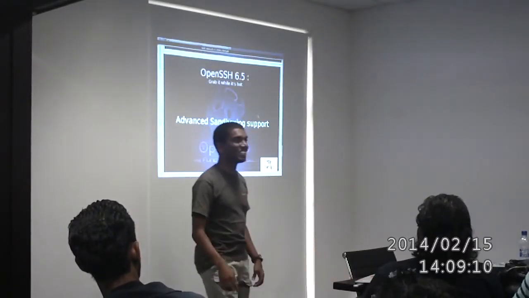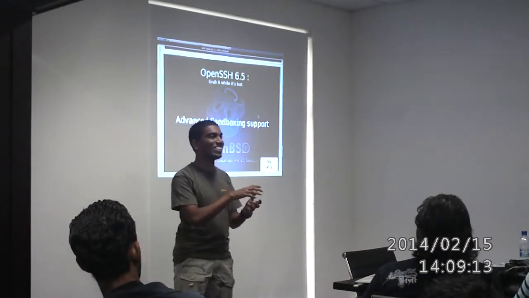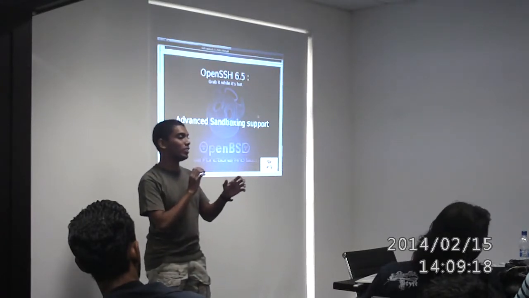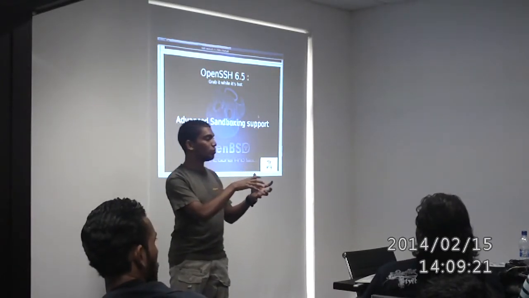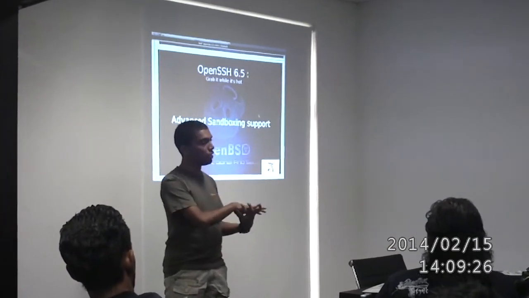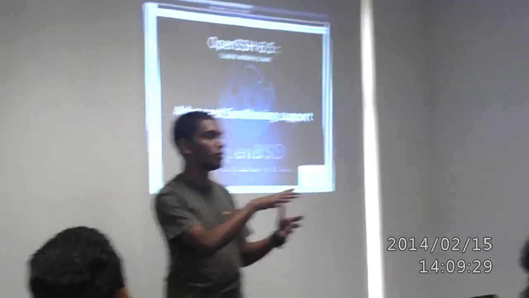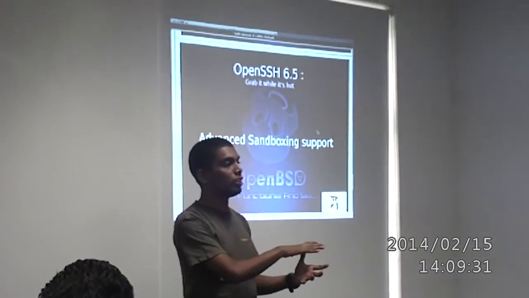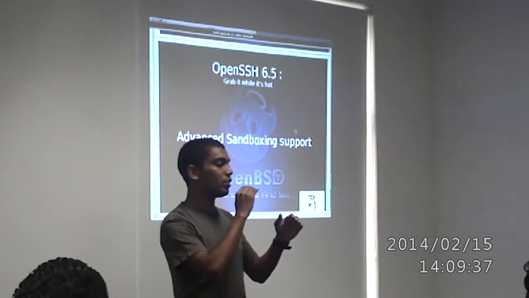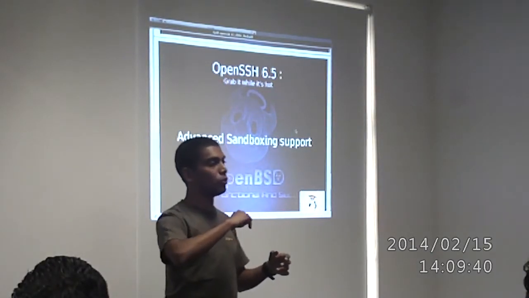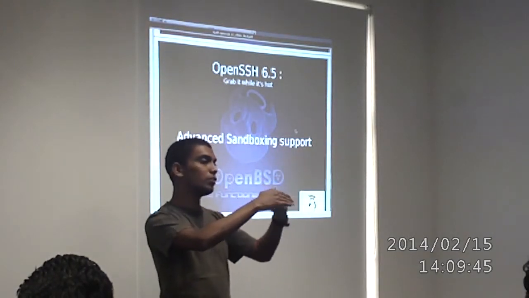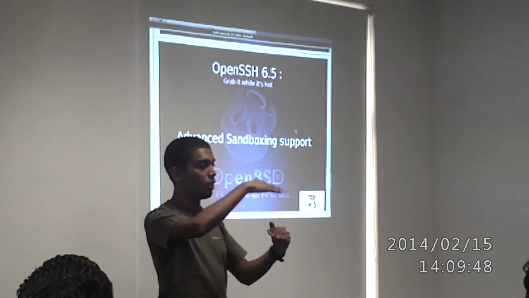Another really nice thing that we have right now in OpenSSH is this. Previously, the way SSH worked is that it uses superuser when it starts, and then it drops privileges to an unprivileged user for doing a lot of the work that doesn't require privileges. Now we've gone even further than this. We made it so that there are actually two main processes going on when you use OpenSSH. There's the pre-authentication part, just before you authenticate, and there's the post-authentication part.